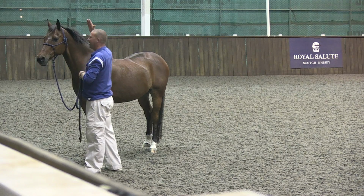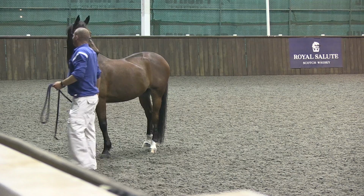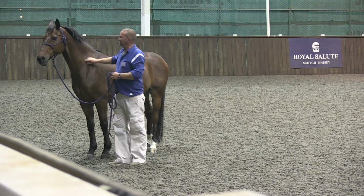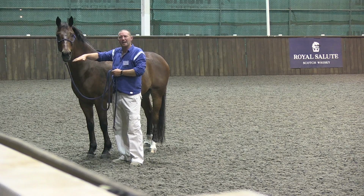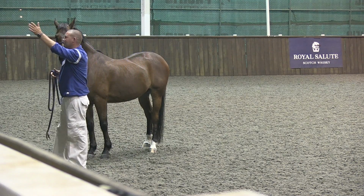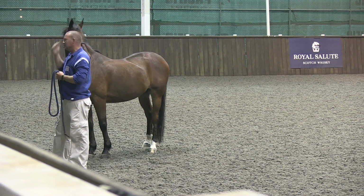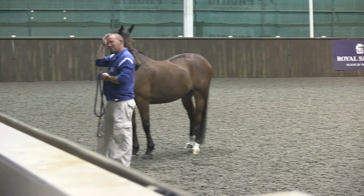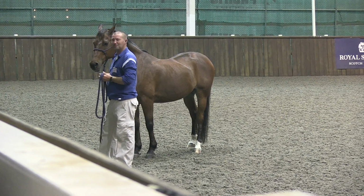So head high, pretty tense, pretty alert. Ideally, we want to see the head come down. The position of the ear is always telling us where their attention is, so ideally if we were in here, we'd have the ear on us, head down, have them a little bit more relaxed. Often if you're riding a horse, it might be one ear looking forward where they're going, one ear back on us in the saddle. Horses that are really tuned into the riders have two ears back, half back, listening, waiting for the next command. If they're angry, they'll be pinned back with a bit of a no.